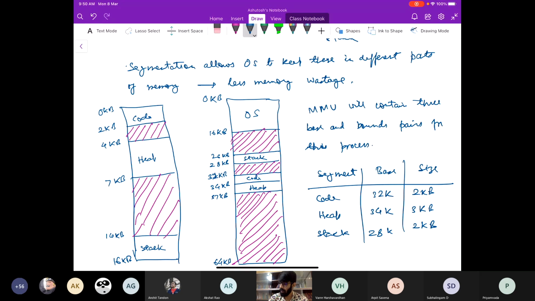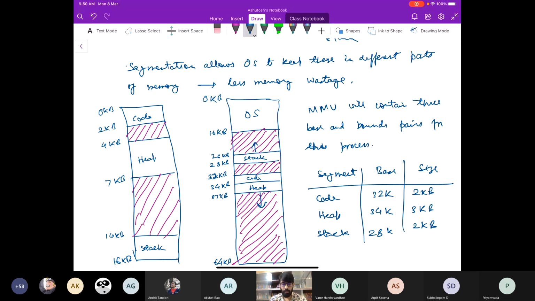The heap will go in this direction, the stack will go in that direction, and so on. So this is the basic view of how segmentation will work. It takes the process address space, and the free space will not be wasted because it will be allotted at different places, and the logical segments will have only as much size as they have grown till now. So the base register for stack will be 28 KB. Stack goes upward, so it will be 28.